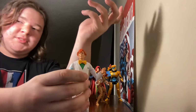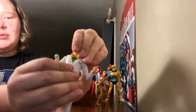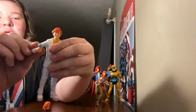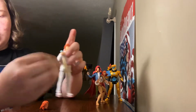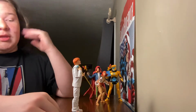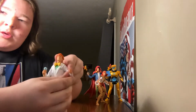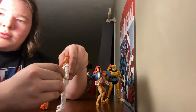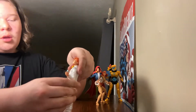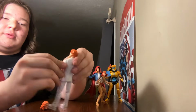So posability on Marvel Legends is just pretty good in general. He can look up that far and down that far. His arms can go out that far. He has a bicep swivel. He has a double bend at the arm, which gets him the best bend at the moment that we've seen. And his wrists can go in and out, and they do swivel. And all of their shoulders do rotate a full 360.